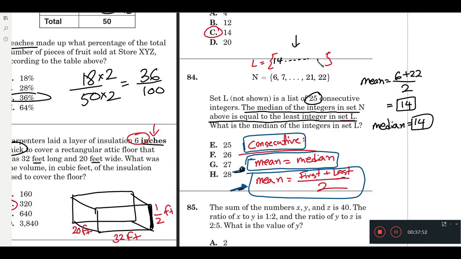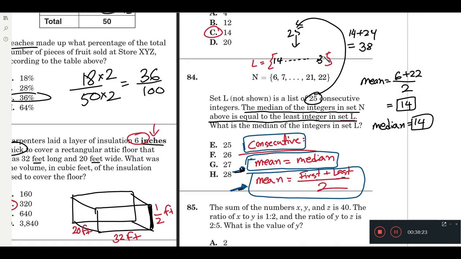But how do I know what the last number must be? There are 25 numbers there. How do I find it? You can add 24, because 14 is the first number, which means there are 24 numbers after that. So you can do 14 plus 24, and you get 38 as the last number. Very good. So 14 is the first number. There are how many more numbers after that? 24 more numbers, right? So you do 14 plus 24. What do you get? You get 38.